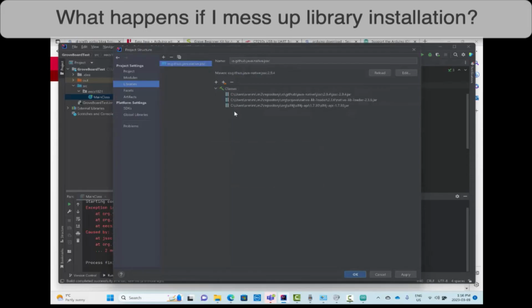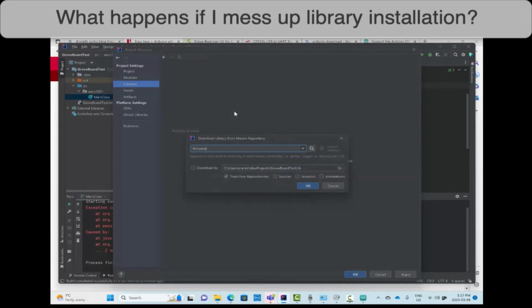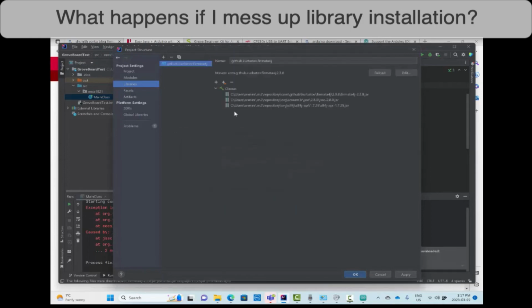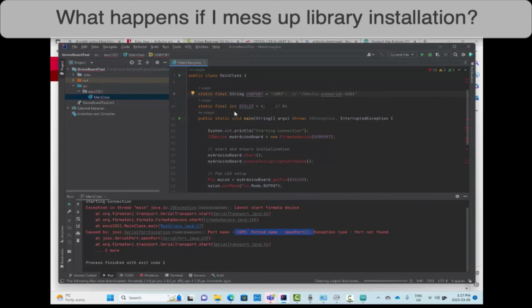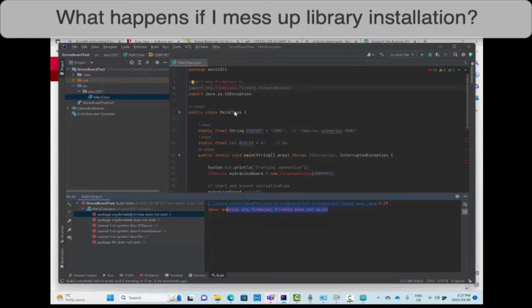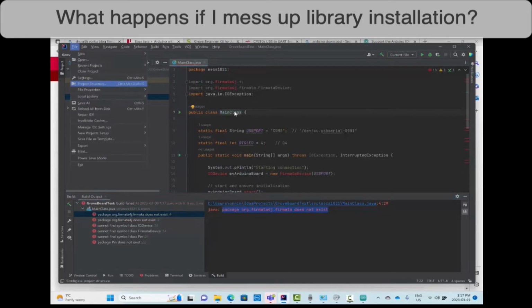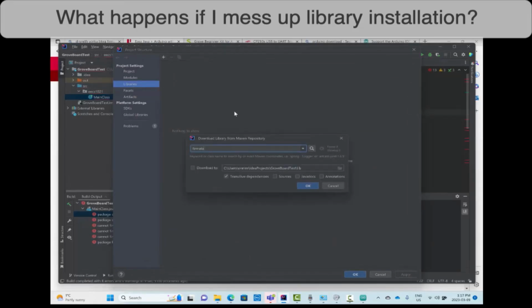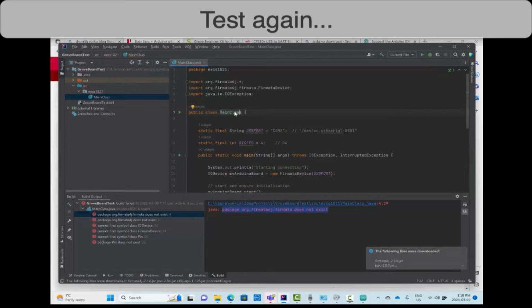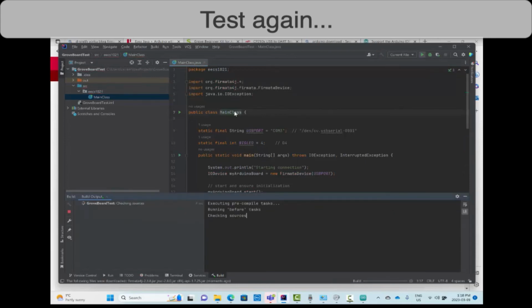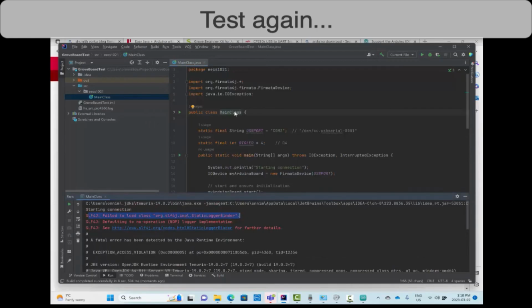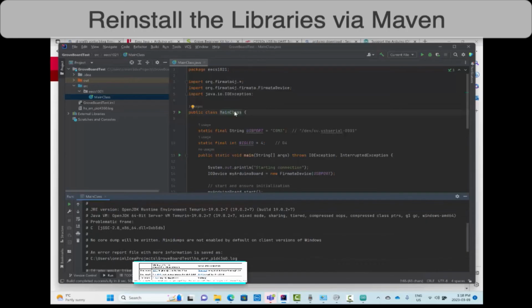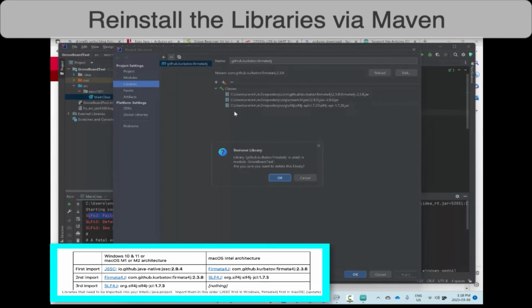Okay. Now I'm going to remove my libraries right here. I'm going to reinstall them. I'm going to start doing it in the wrong order, just to see what ends up happening. And so if I did it wrong, you might end up seeing errors like this where the Firmata import is in red or the object or the package doesn't exist. In that case, you want to reinstall those libraries. So I'm going to pretend I'm doing it wrong here. Oh, yeah. So I had the wrong libraries in here. This is the sort of error that would occur. The wrong version of SLF4J shows up. Okay, so let's make sure that we import those libraries correctly.